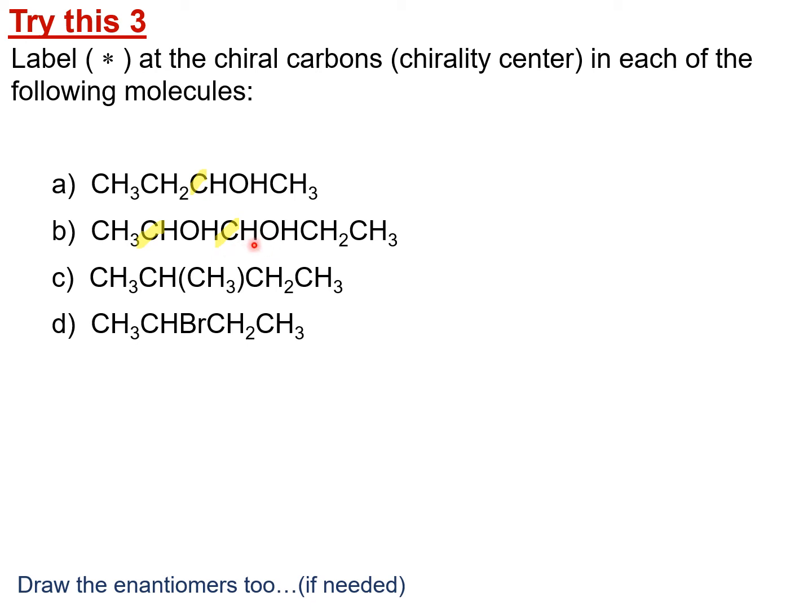Okay, how about this one? It will be this carbon atom. Okay. Kalau D, it will be this carbon atom. Okay. Alright, so let's look at the solution here. Yang A tu, dia suruh kamu determine sama ada dia ada chiral center ke tidak kan. So once you dah tahu dia ada chiral center ke tidak, that means it is an optically active compound.